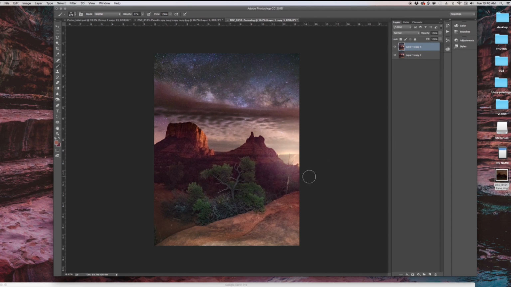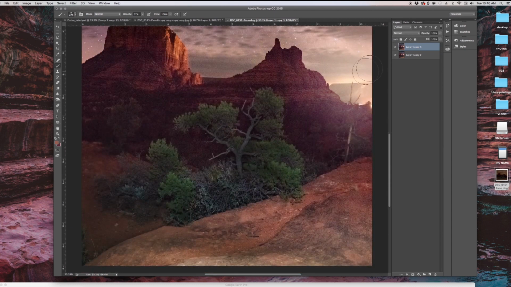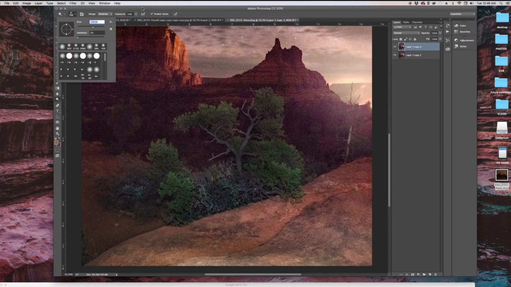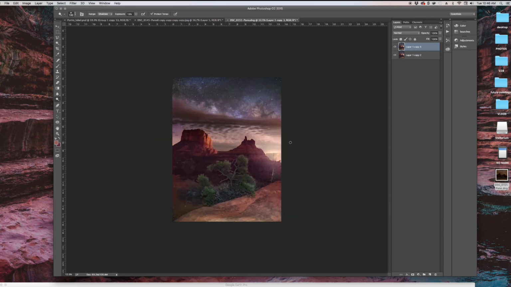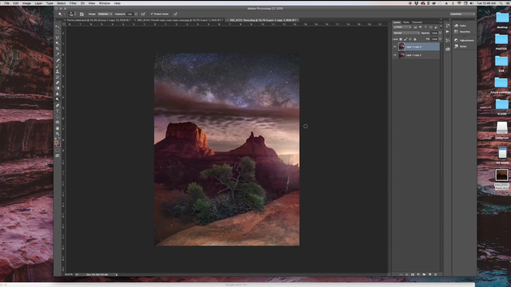And now I'm just going to lighten up the edges of that tree to enhance the effect of the lighting from the village of Oak Creek, how it's kind of just hitting the edges of these trees just a bit. I don't want it to go too far here. Just a bit, just to give the impression that this tree is being softly lit by that light source in the distance. And I feel like that works really nicely.